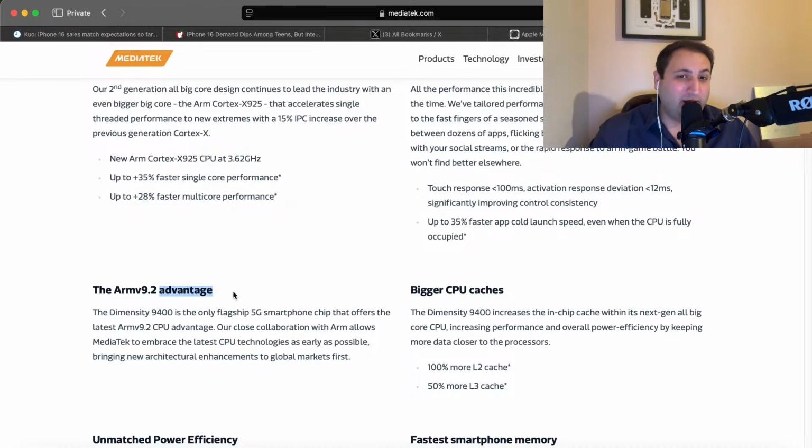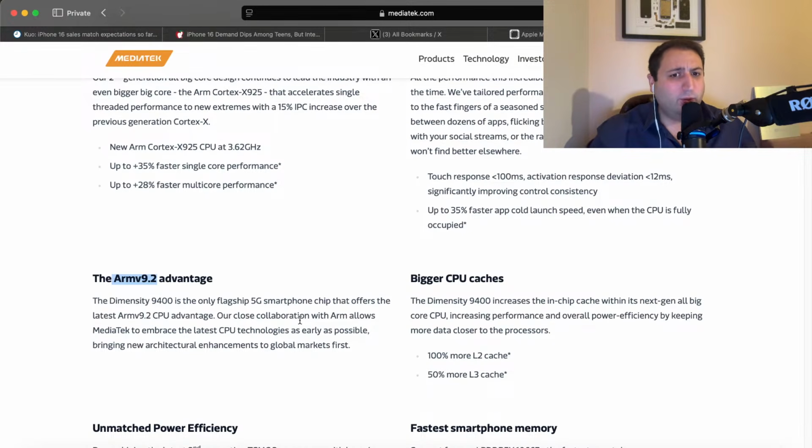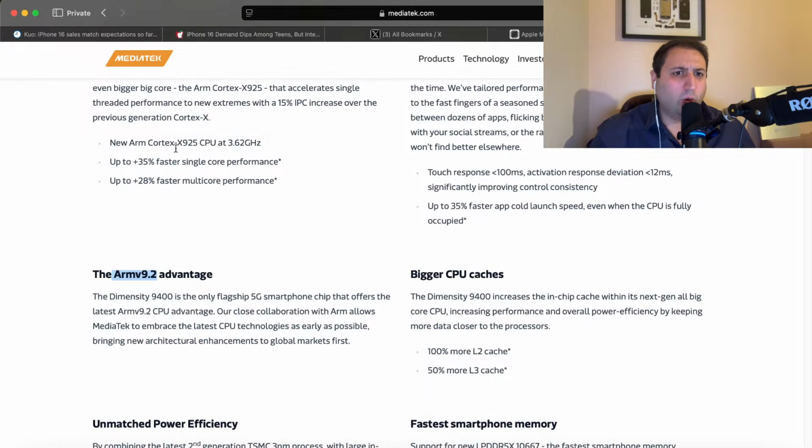Maybe they mean it directly versus the upcoming Snapdragon 8 Gen 4, or Snapdragon 8 Elite, or Snapdragon 8 Ultra. The branding of that chip might be all over the place. Who knows what the final branding actually turns out to be. But ARM v9.2 seems the latest version of hardware we can get. That's of course in reference to the Cortex X925 cores, which, one thing that Apple really likes doing that a lot of people downplay, is that they actually give the same version of the latest ARM instruction set to every core, the performance and the efficiency cores.